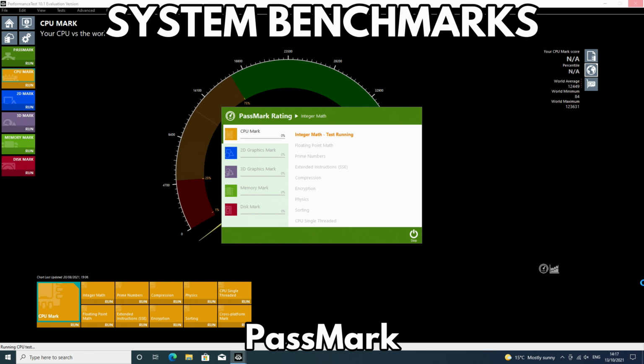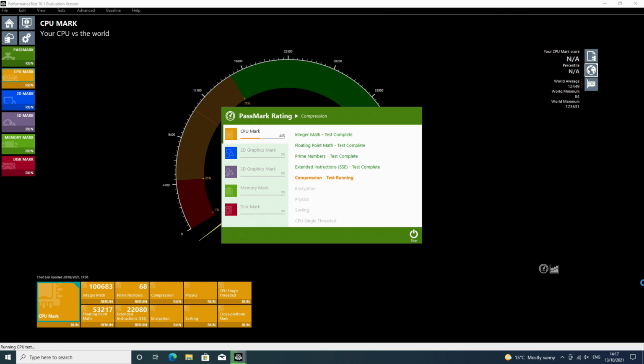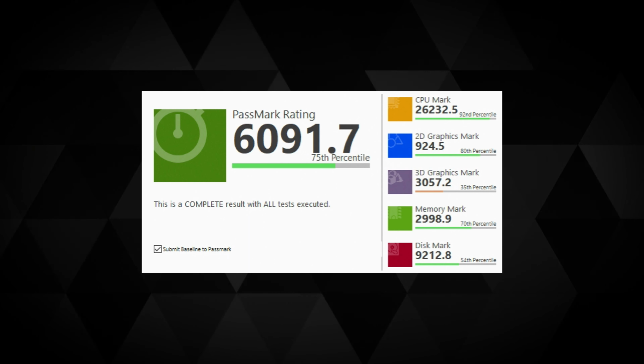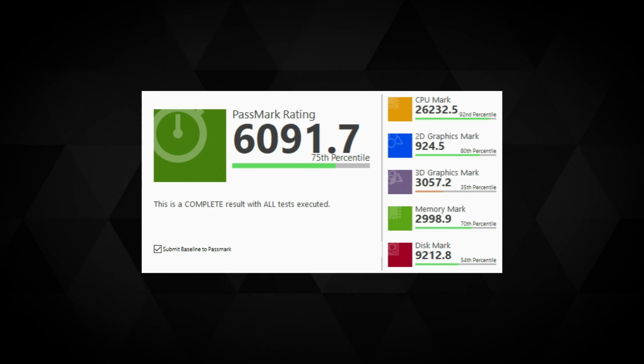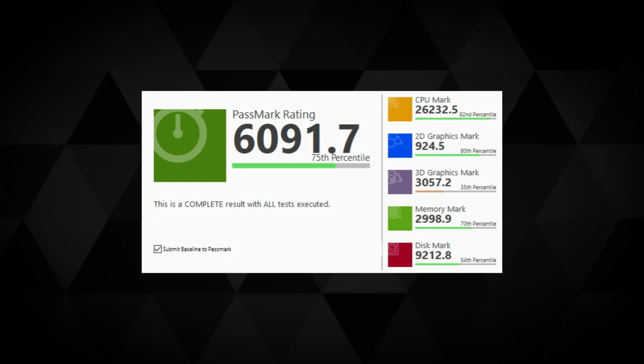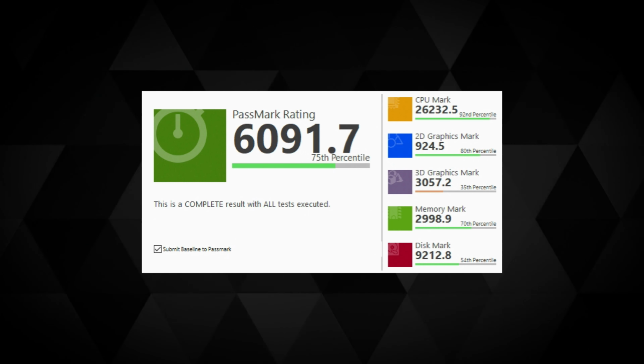We will start off the benchmarks with Passmark, which is an artificial test made to push the CPU, GPU, RAM and storage to their maximum. The MinisForum EliteMini HX90 scores an extremely impressive 6091, with excellent CPU scores and above average scores for the other tests. This is the highest scoring device for Passmark which we have benchmarked so far.